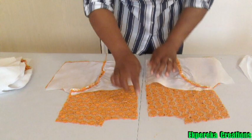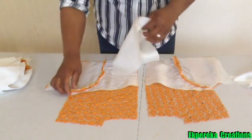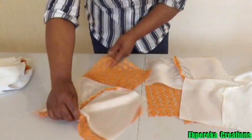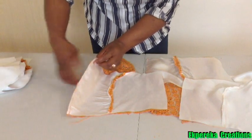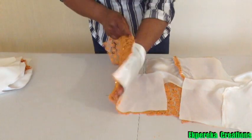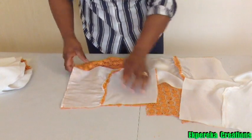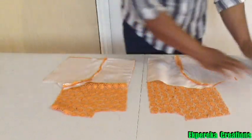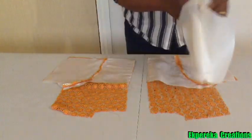The back part, zip allowance. I have seam allowance to join it. I use gather stitches to hold it on this side. I also press it. This is the lining. I press the lining also.